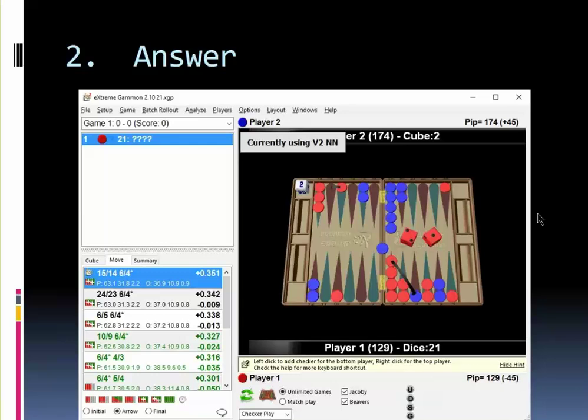So as long as you hit here, it's not really a big deal, and especially if you don't hit and lift, because hitting and lifting is pretty ugly when you've got the stronger board. He's already got an anchor that you're going to have to bear in against. So any of the hitting plays are fine, really. As far as deciding between the rest of them, I don't want to play 6-5 because I don't see any point to 6-5. It's just pushing a builder deeper, generally giving you fewer covers. So that play was out.